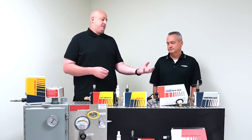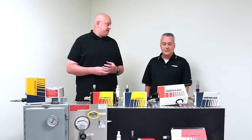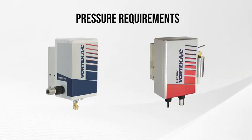So we've kind of talked about the regular VORTEX AC. Why would it lead me to an electric VORTEX AC? So the VORTEX AC with the mechanical thermostat, it does require between 90 and 100 psi to operate properly. If you're less than that or more than that, you may see some erratic operation of the thermostat. So if you have pressures anywhere from, let's say, 60 to 80 psi, then we would steer you towards the electric VORTEX AC because of the pressure requirements. At the lower pressure levels, we would just size it accordingly.